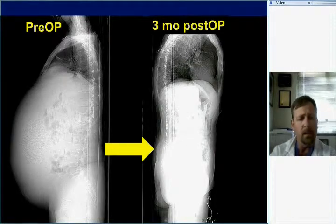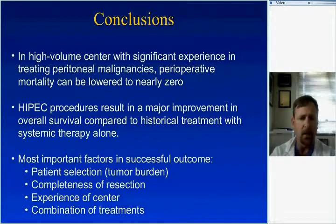Because it's a slowly developing field, patients or physicians and oncologists sometimes aren't aware of the treatment or are resistant to the treatment. And so these kind of studies, I think, are important and need to continue to be done so that the oncologists and the other physicians treating cancer can understand what this treatment's about and what benefits it may have. And this is just showing one example of a patient just full of tumor that you can see on this plain X-ray, 3 months later having a nice result.